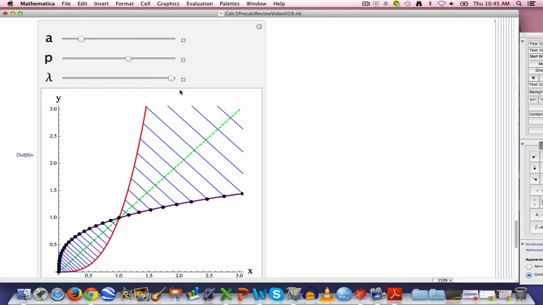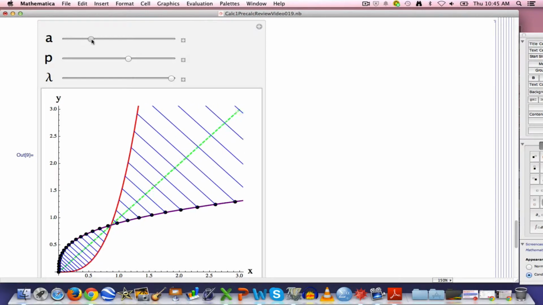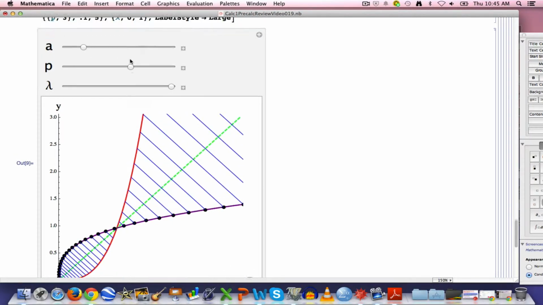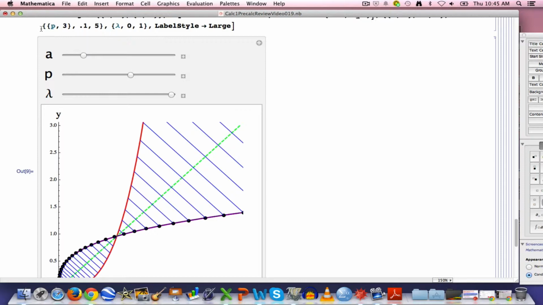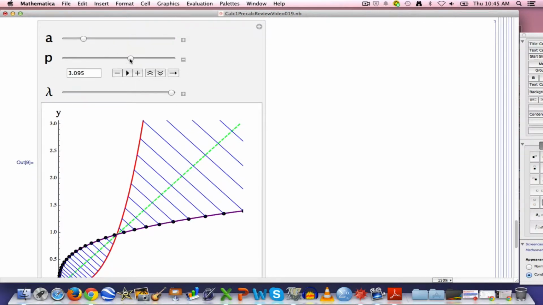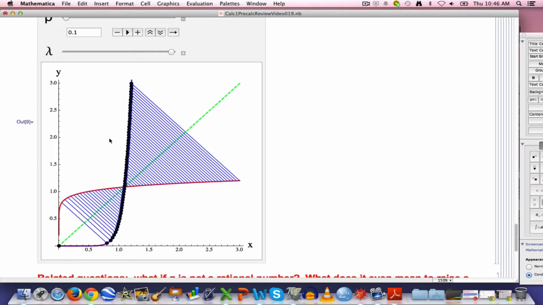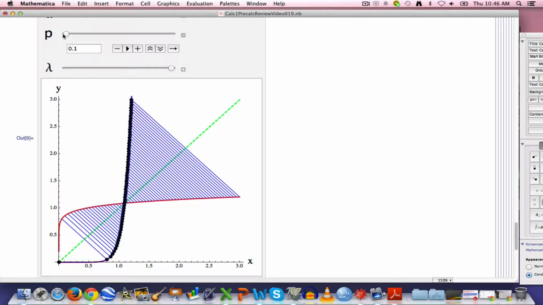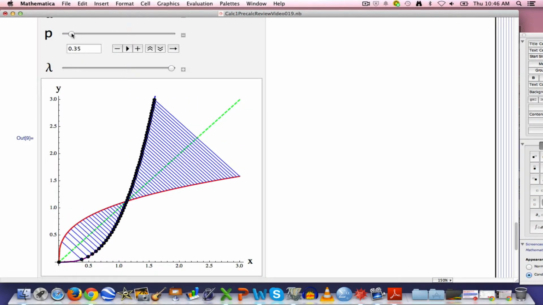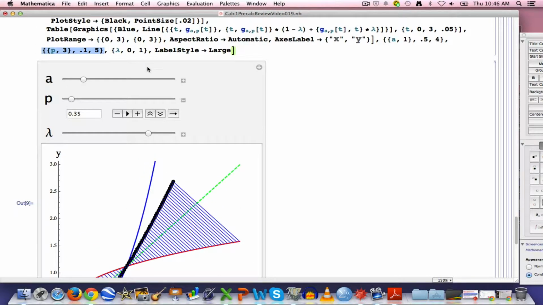That's kind of fun. A and p are again parameters in the function a times x to the p. I can vary those as well. One thing I did new for this video that I didn't do in the last is I'm allowing p to go less than 1, and in that case, when p goes less than 1, watch what happens. The original function looks like the graph of the original inverse function. They still have the same reflection property across that line, y equals x. These are all power functions. They all have similar kinds of graphs.